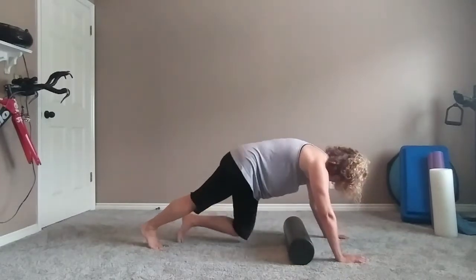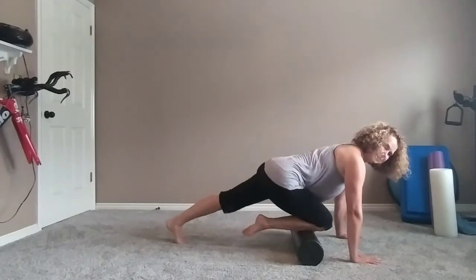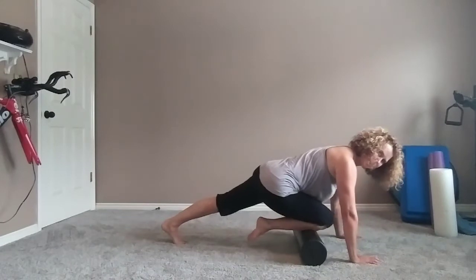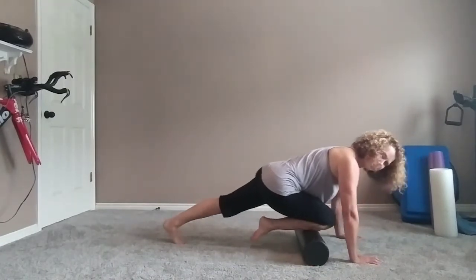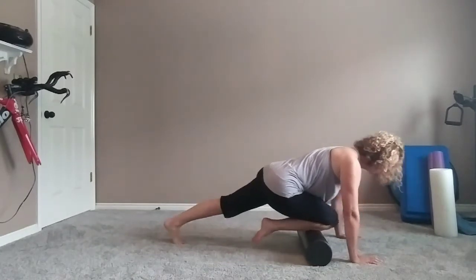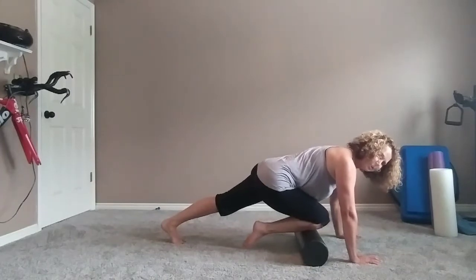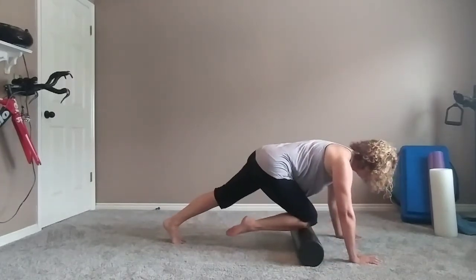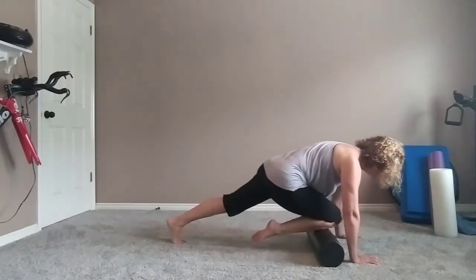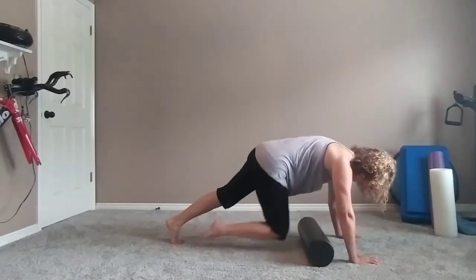Now just change sides. Place your left leg onto the foam roller. Extend your back foot, be up on your hands. Rock back through your heel, so you're moving more of the whole body here. You've got a little bit of rolling on the shin. It's called the anterior tibialis muscle or tibialis anterior. Now hold still with the foot. Now move just your knee, more forward and more backwards. More forward, so I'm not rocking my back foot at all. And finish it up. Good. Take it off the foam roller.